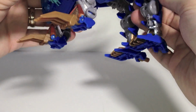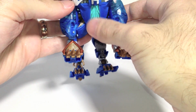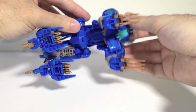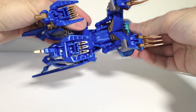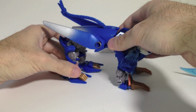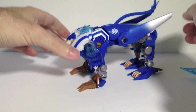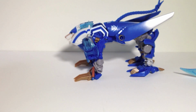Onto the bottom part of the figure, you've got the kind of gold paint motif that carries over. You've got the blue kind of beard that's down here for the figure. Underneath him, you don't really have a ton of robot kibble. In fact, he's fairly kibble-free. Considering the robot that we're about to make out of this guy, he really has no kibble that you can see whatsoever. He looks like a robot lion. Of course, he's not supposed to look like a real lion, at least in this version of the figure. So as a robot lion, I'd say that they did an absolutely fantastic job here.